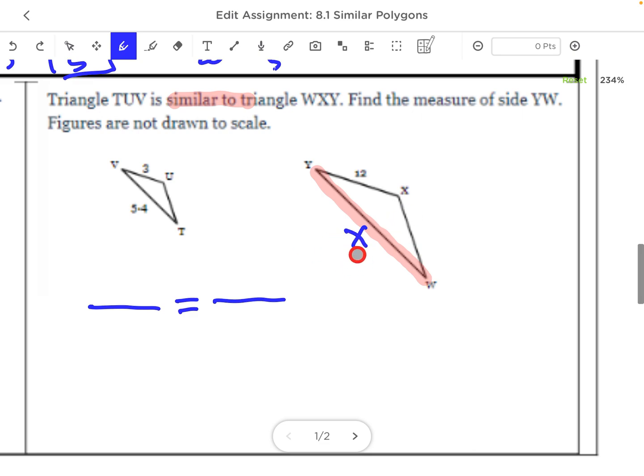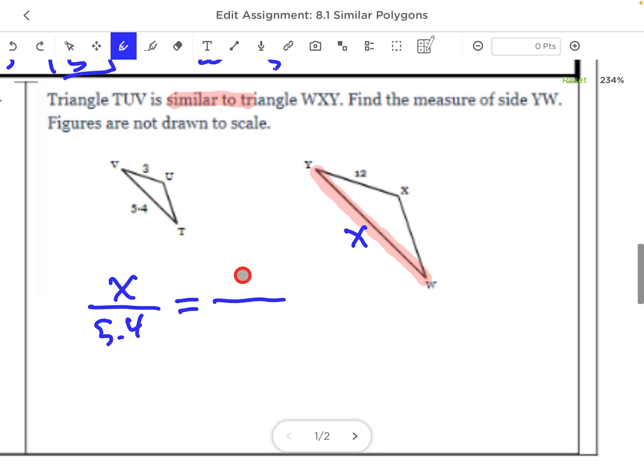So let's set up a proportion. I know I'm going to have to find X, so let's start with that. X corresponds with 5.4, so let me put that underneath, 5.4. I'm just going to do both of those sides underneath it on this one. So the proportion of this to this is going to be, say, I'm going to use the 12 and the 3.